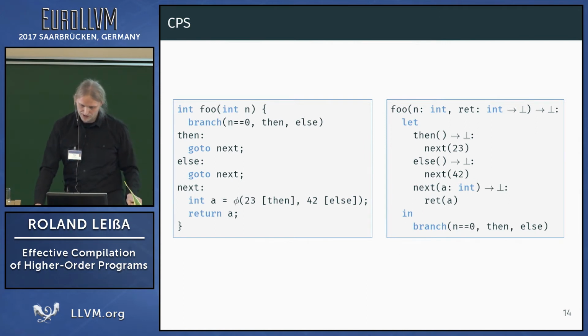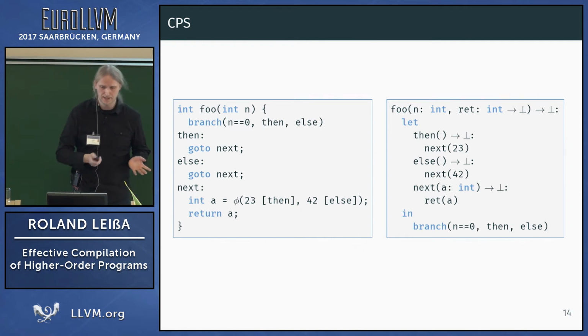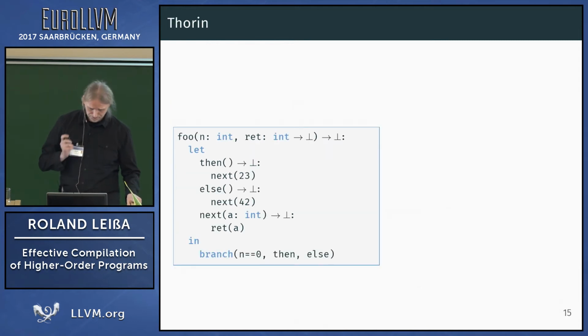So for instance, in this branch we're using n, which is actually defined as a parameter in foo, so we have to nest everything. We don't have to do this in SSA form like in LLVM. So this is where our idea kicks in. We do not like this enforcing of nesting. So what we did is we just get rid of that.